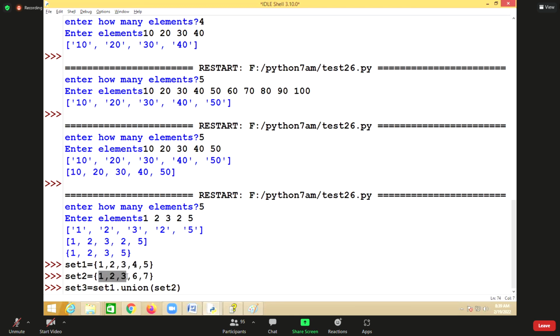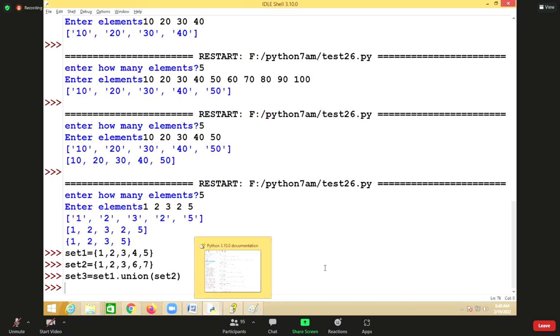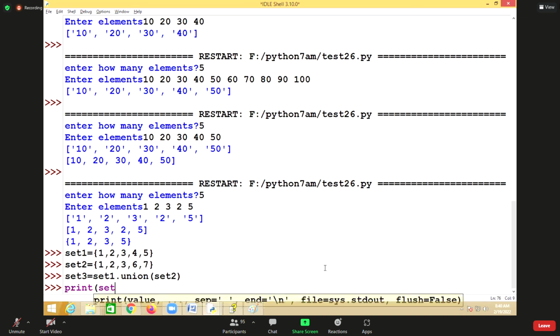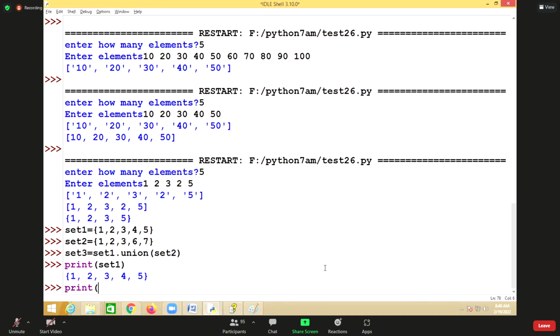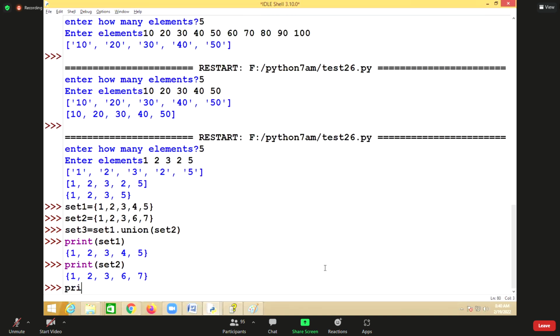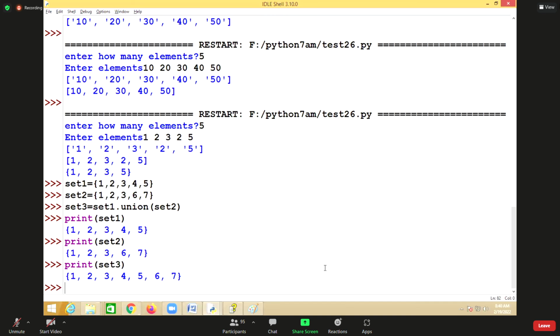But set 2 has the same elements as set 1, so it will return them only one time. Now set 3 has 1, 2, 3, 4, 5, 6, 7, because set doesn't allow duplicates.